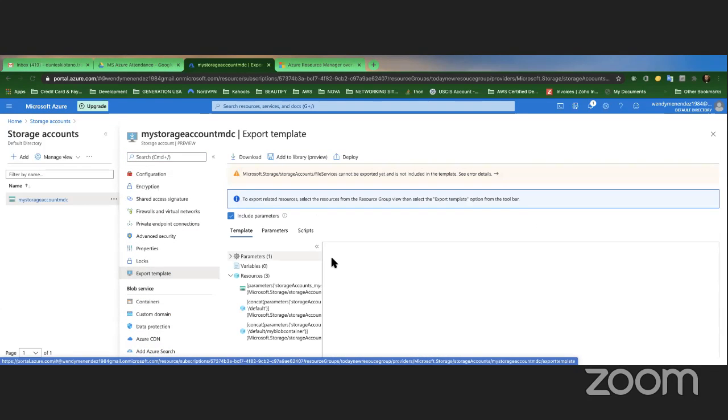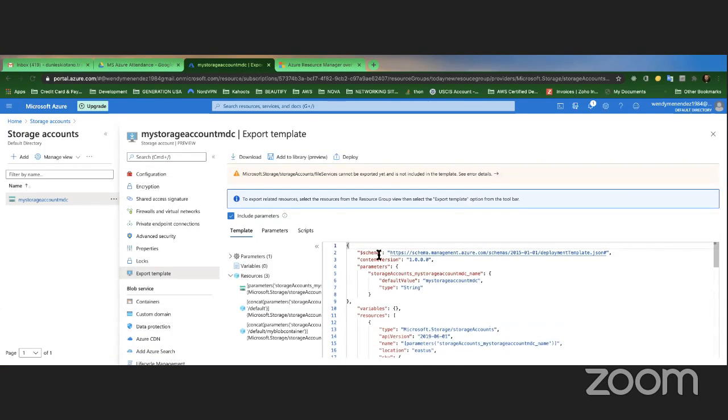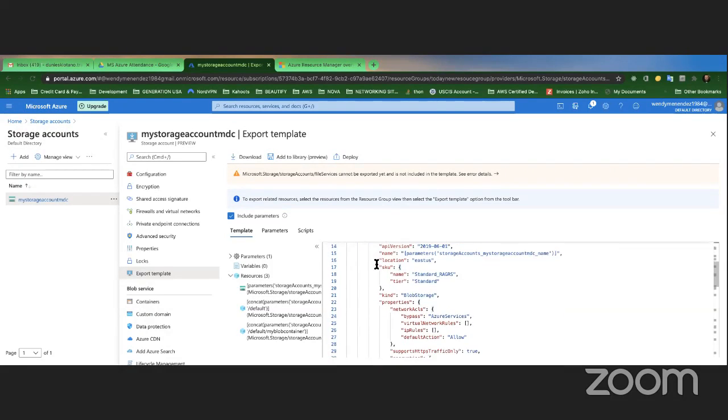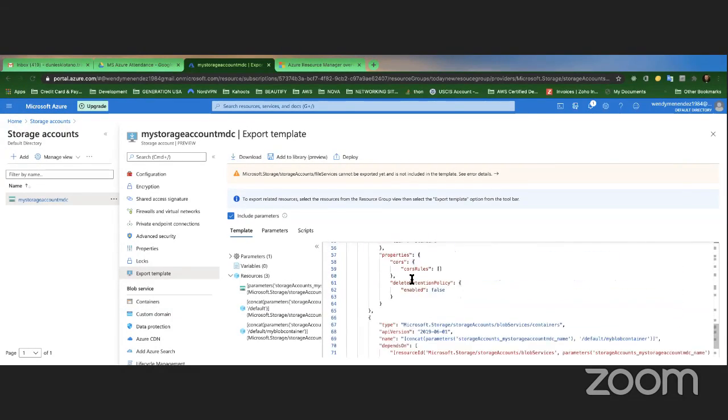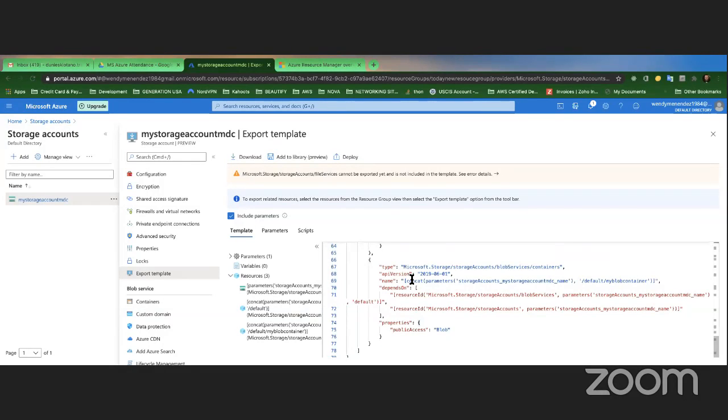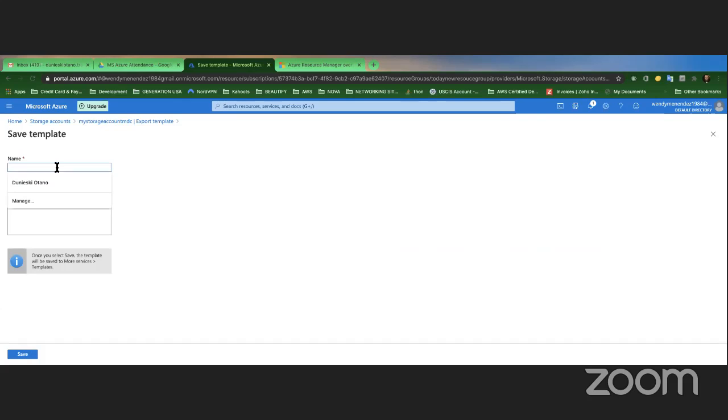So I have a template here, you see? This is the template of my Azure storage account, okay? I can save this, add it to the library. So I can call it my library.